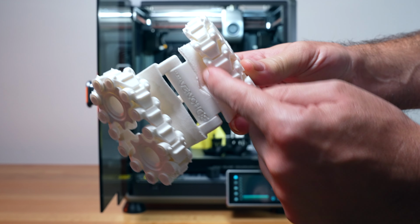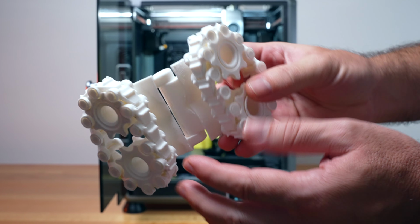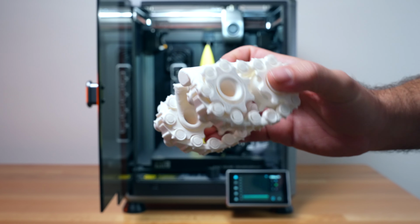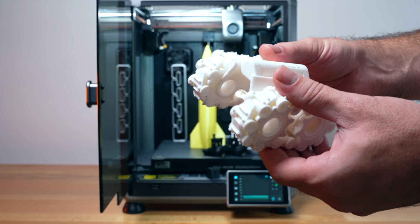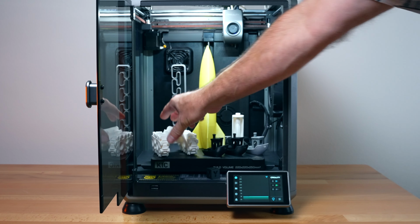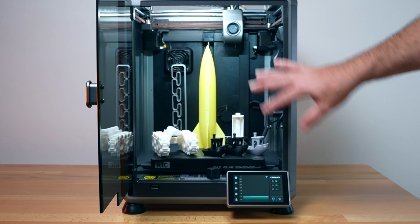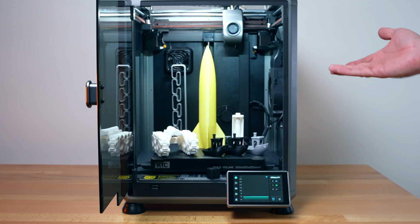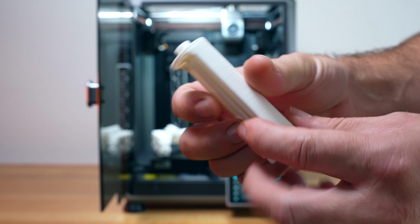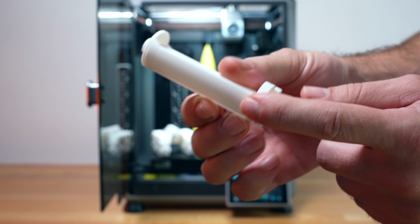And here we have very severe overhangs, and it did an excellent job there. Maybe you guys can see, but yeah, just impressive that it did it without a glitch or any kind of issues. And not to mention that it preheated pretty quickly too. And eventually, as it started printing, the chamber got over 60 C inside. So yeah, pretty toasty.